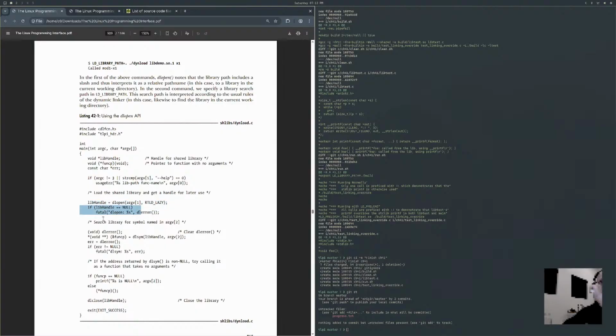If the handle is null, we handle the error. We clear dlerror, then we do dlsym, and then we see if we got a dlerror. The dlsym result we assign into the function pointer: we get a reference to it, and then we cast that as a void star star, which makes sense, and then we dereference it. I mean, it's not an insane syntax. It's pretty crazy, but it's not too insane.